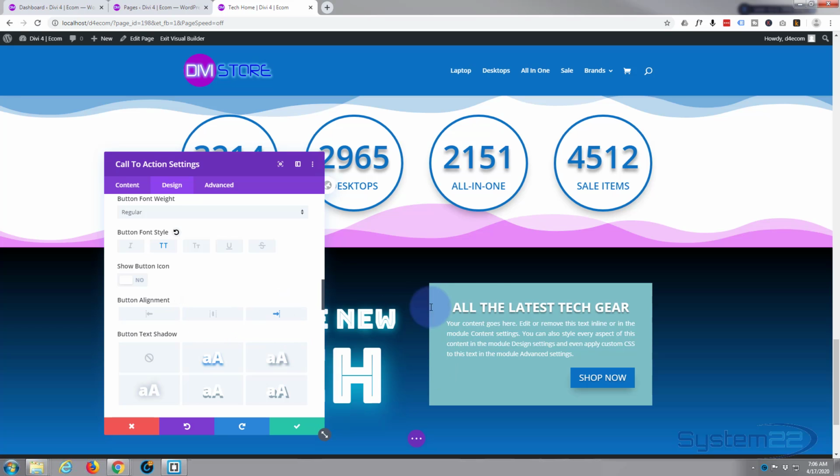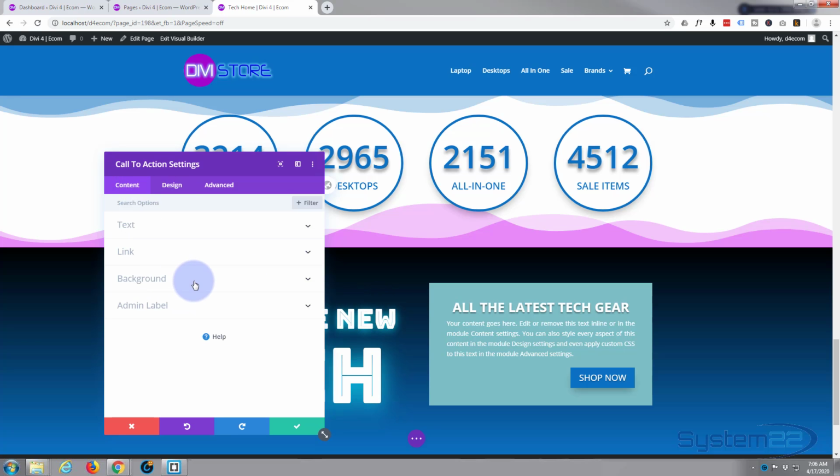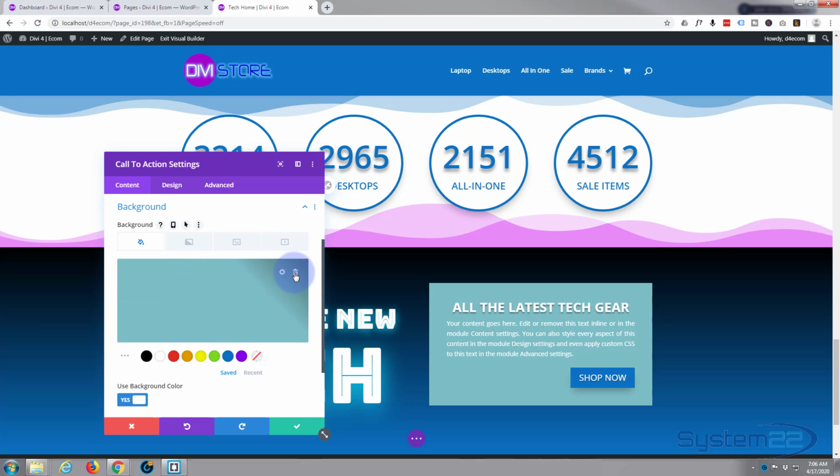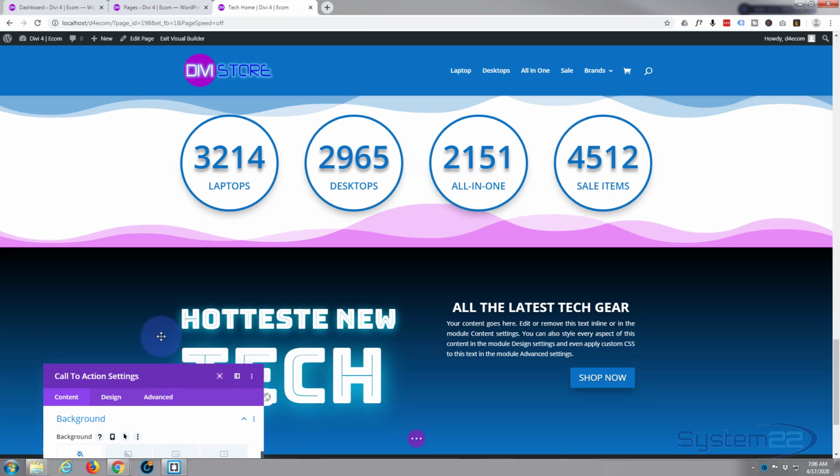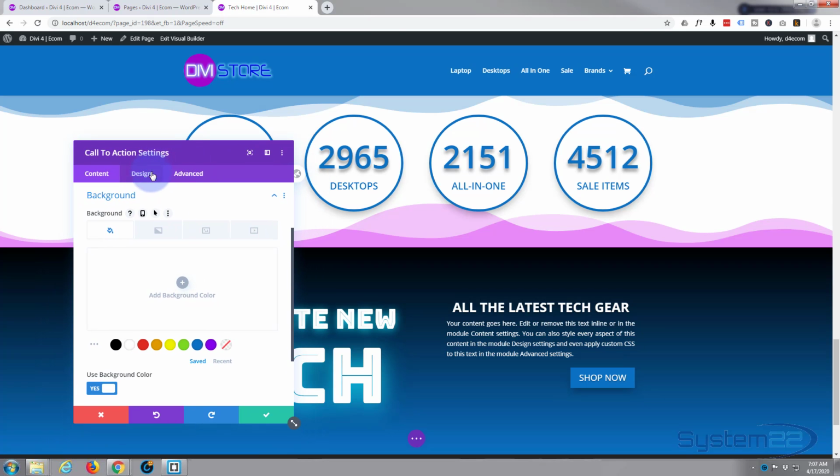Now I just need to take my background away and get it in line with this module right here. So let's go back to content, to background, hit the little trash can icon there. There we go. And it looks like I want to bring it down by about 50 pixels or so to line up with this one.